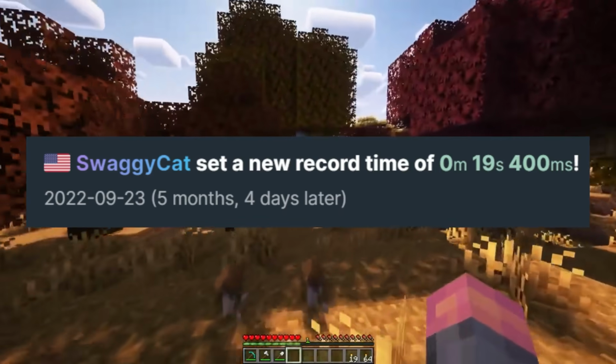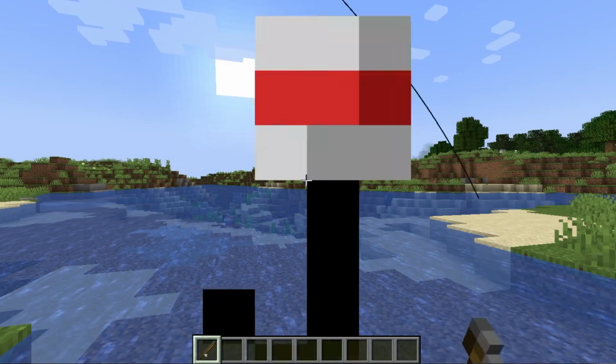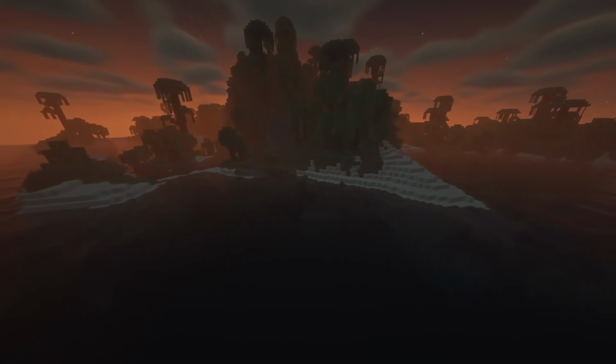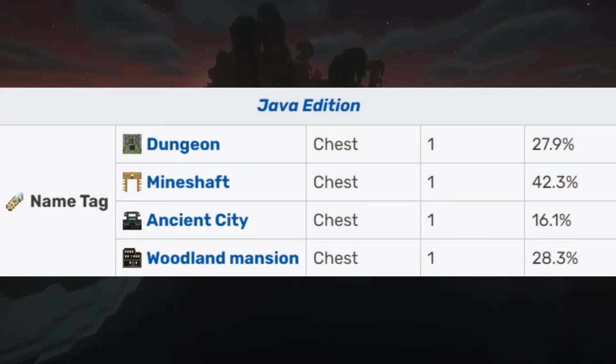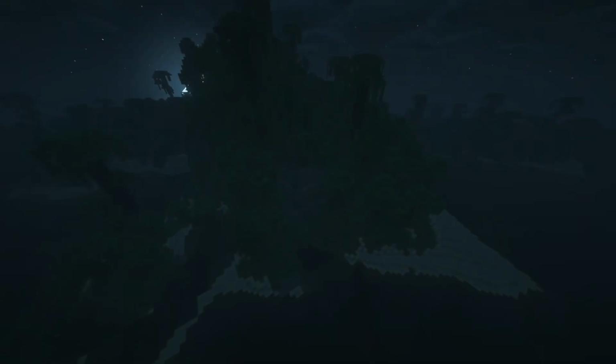But how? Name tags, as you probably know, aren't craftable, so the only ways you can quickly get them without fishing or trading are through loot chests. In Java Edition, you can find them in dungeons, ancient cities, mine shafts, or woodland mansions, none of which are exactly easy to get to, at least not right from spawn.